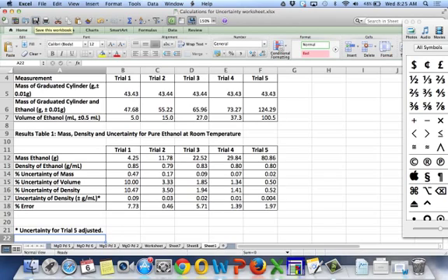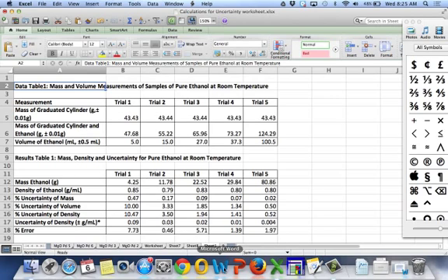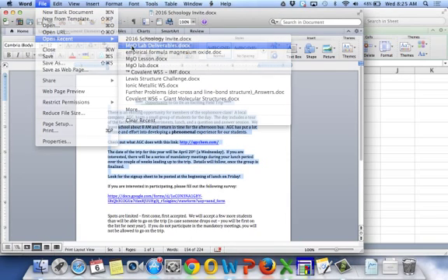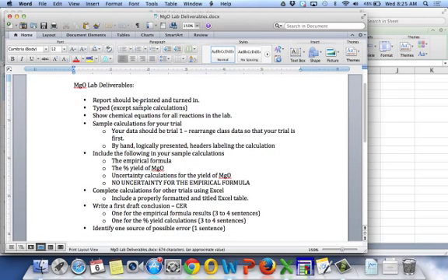The reason why I wanted to step through this is, one, because I don't take it for granted that you guys have the Excel skills necessary. I think it depends on what other classes you take. And I want you to be able to use Excel in the lab that is due next Wednesday. If we take a look, this is posted in Schoology under the lab folder.